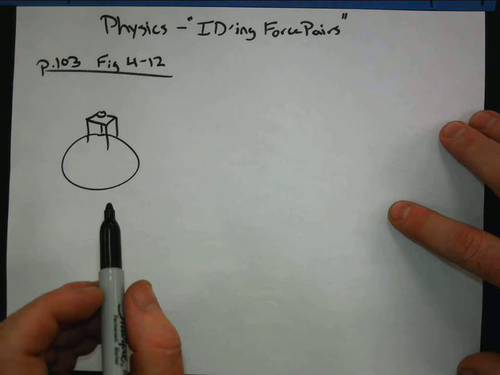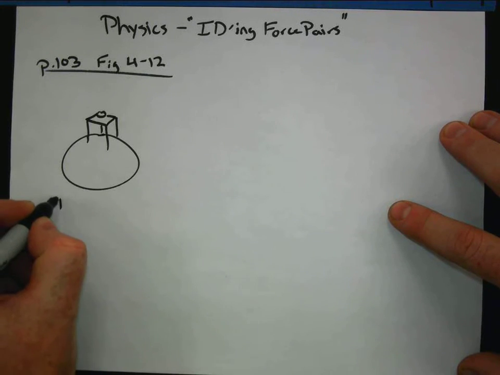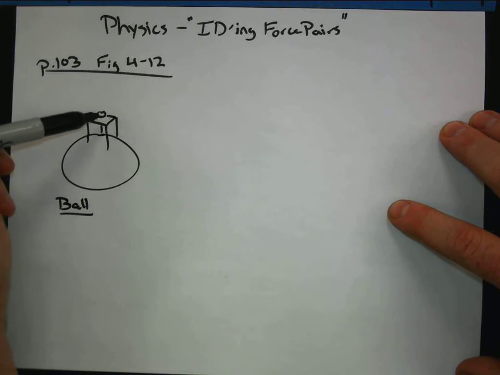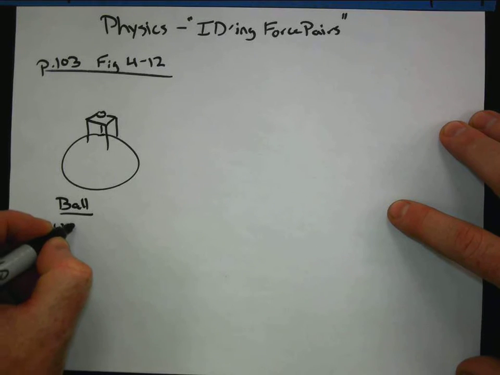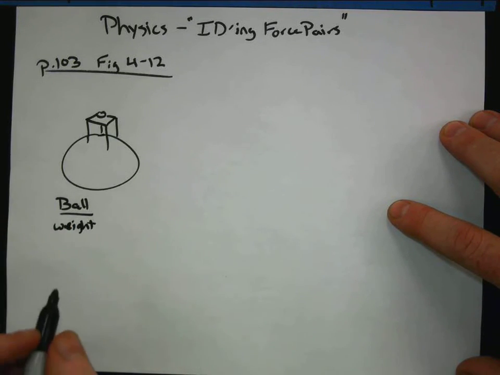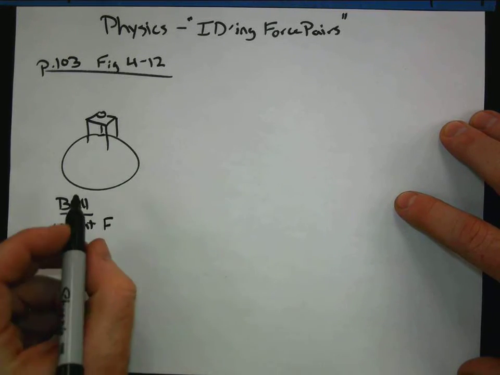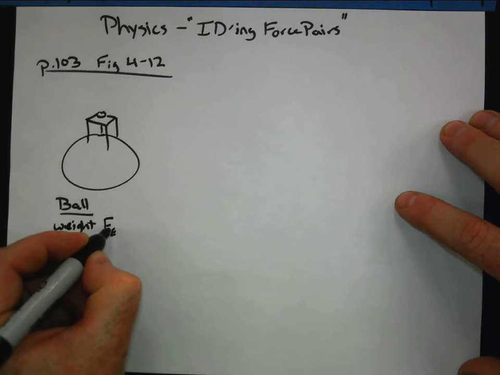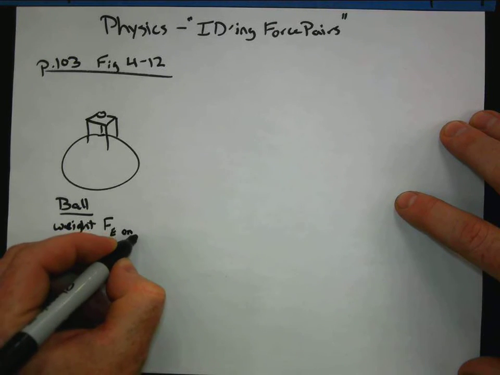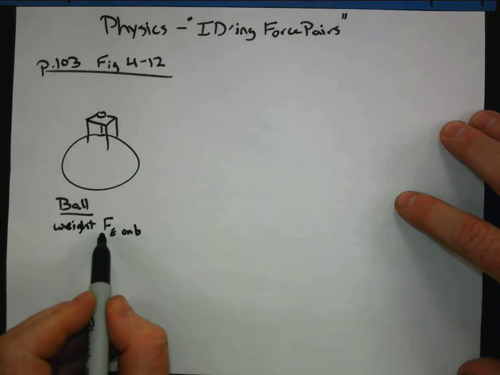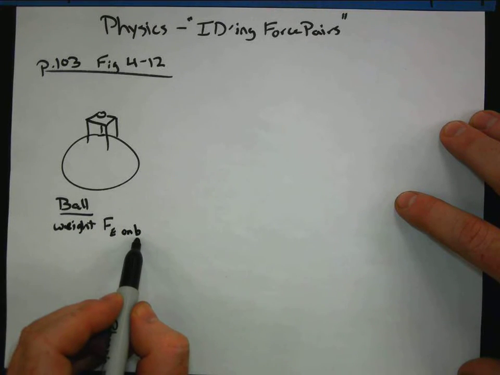We have to take these objects one at a time. So we have a ball. What are the forces acting on the ball? Well, there's a field force, of course. You guys are used to seeing that. That's an E. There's weight. Now, what is weight, though? Weight is a force caused by Earth acting on the ball. So that's the notation I'm going to use: a force caused by something acting on something else. All right.